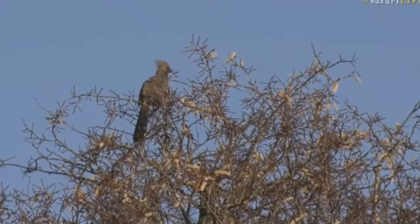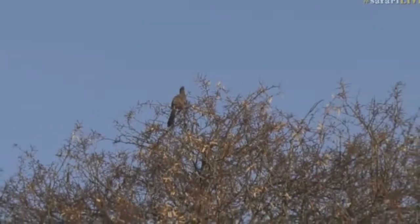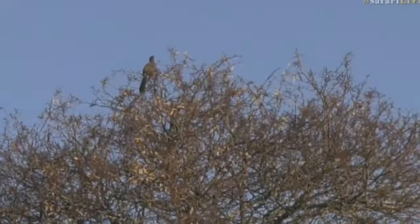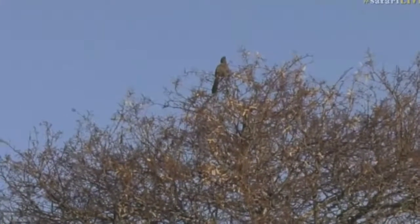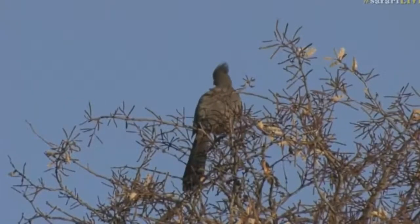There are lots of little flowers coming around, and I've seen quite a few nubthorns already, especially around twin dams, that have started to flower. This is a great food source for a lot of the creatures around here. I'm sure we will see some of the birds like the gray go away bird coming and feeding on them, and so will the giraffes. Interesting to see that everything is happening already.